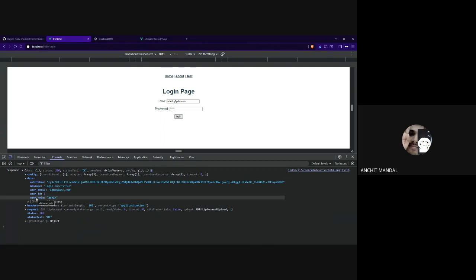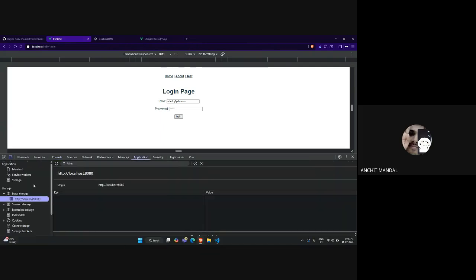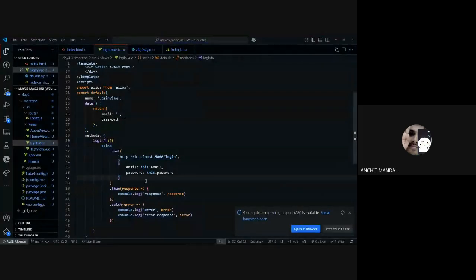So what you have to do, if you come to this application, you will see that there is local storage. So what will I do? I will store the token in this local storage. There are n number of ways and more secured ways to save the token, but I am not doing it as of now. Rather, I'm keeping it as simple as it could be. So I will just save it over here. How can I do it? We'll be seeing that.